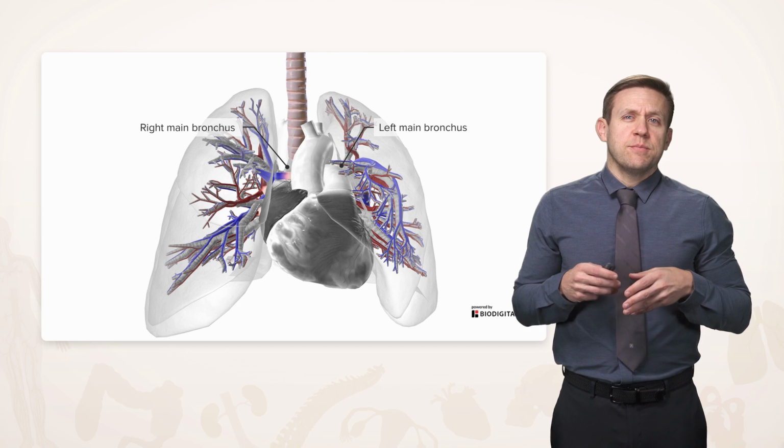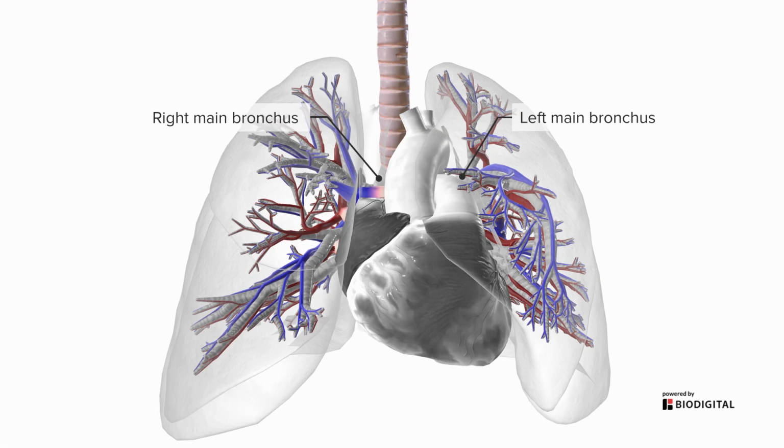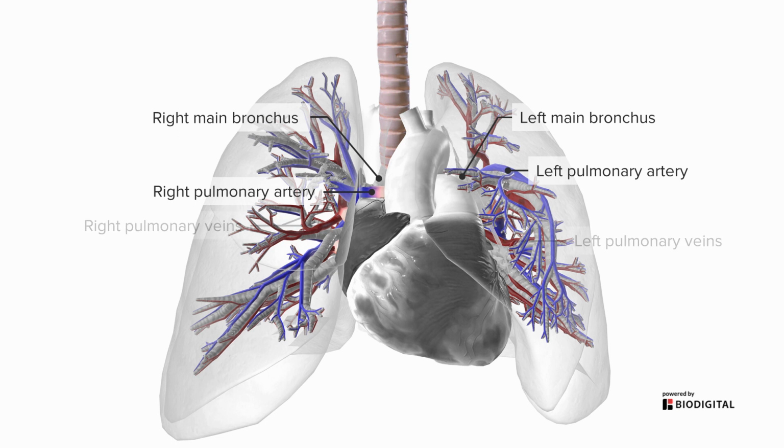Here we can see the right and left main bronchus entering the right and left lung respectively. We can also see, by removing some of the substance of the lungs, just how much branching there's occurring in association with the right and left pulmonary arteries. And that's happening both at a macroscopic and microscopic level in order to help achieve gas exchange, and we'll see that a little bit later. We also find veins, the right and left pulmonary veins, merging into larger and larger ones until eventually there's a pair on each side emerging from the lung. And where these things emerge or enter is an opening in the lung called the hilum. And hilum is a term you see in a lot of organs. A hilum is an area where vessels and other things, in this case the bronchus, enter a lung that otherwise doesn't have any other connections.